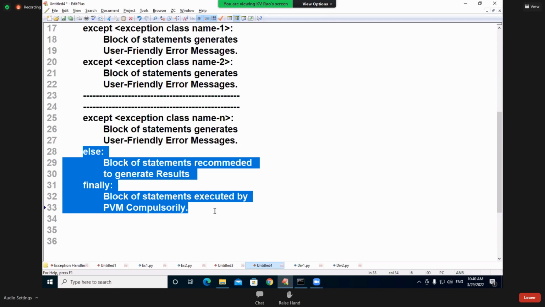If you are interested in displaying the results in the try block, you can happily write it, but it is recommended to write the else block. Are you understanding my point? And what is the finally block doing? Once my program results are over, whatever resources were allocated to my program, I want to give back to the OS. For efficiency of programming, I have to take care of that. That's why I write the finally block. Don't worry about it for now. The finally block will execute compulsorily, irrespective of whether an exception occurs or not.